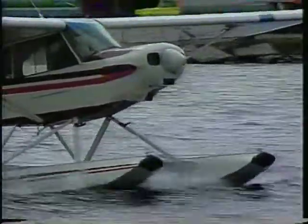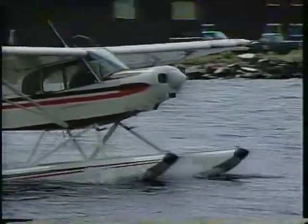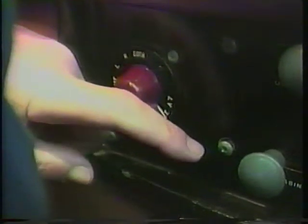As you add power, the nose will come up somewhat, and you'll begin to plow. Plowing is where the nose of the floats comes up out of the water. The airplane pitches into a slightly nose-high attitude, and you don't go very fast. Gives you time to check your mags. Okay, controls are checked. Instruments checked. Gasoline is on the fullest tank. Trim tab is set. Run-up is complete. Water rudder is now raised. And we'll begin our takeoff.